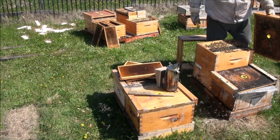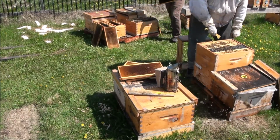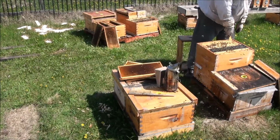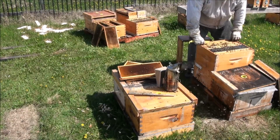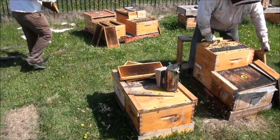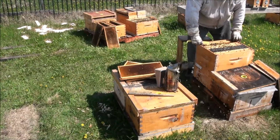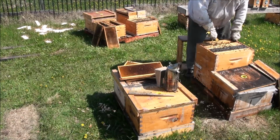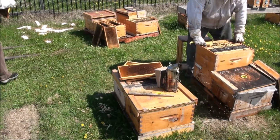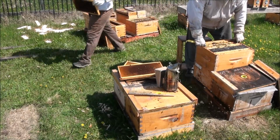So here's one of our builders. Now I'm not expecting to pull queen cells out of the top box, but my curiosity is such that I'm going to check them anyway. So what we did was on Monday, I notched this queenless hive in the bottom there, and then on Tuesday we loaded this box with nurse bees and put the second on it, and then started pulling brood frames from other hives, sticking them in here for building.